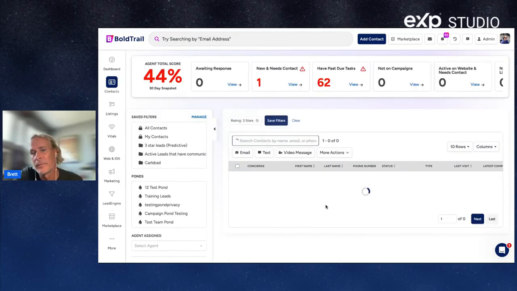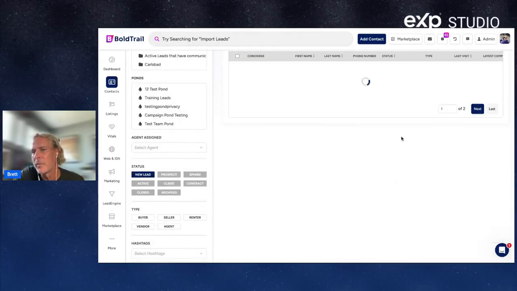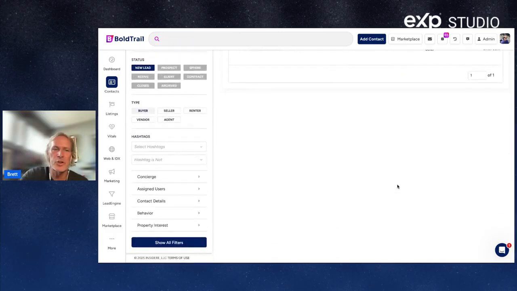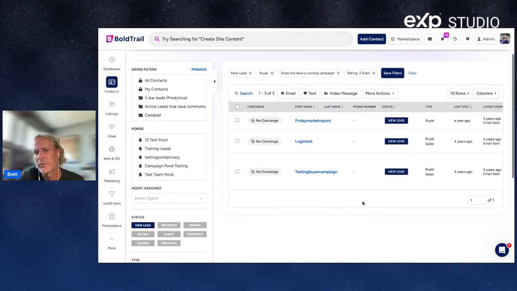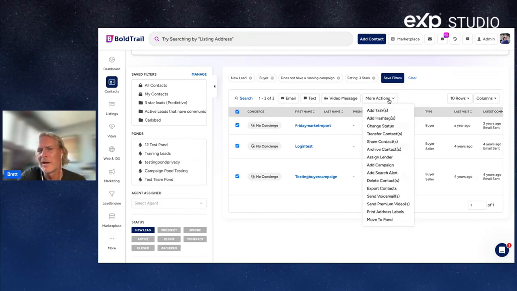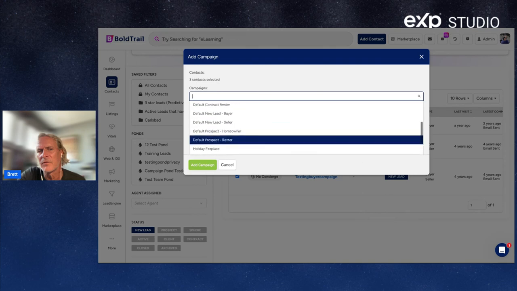Now, if you've added some leads and they didn't sign up to your website, if I went over to my contacts, if it was a new lead buyer, what would I do? Well, first I'd sort on the left for new leads. So I've got to make them all new leads because the campaigns are based on status and type. And then I'd make sure that they were all new lead buyers. And then I would say, show me all new lead buyers that don't have a running campaign. I know it's a little fast, but I've got to wrap it. It is recorded. So now here's all the new lead buyers that don't have a campaign. I have 3. So if I wanted to add them in mass, I could just select them over on the left, go to more actions up top, and add campaign in mass.